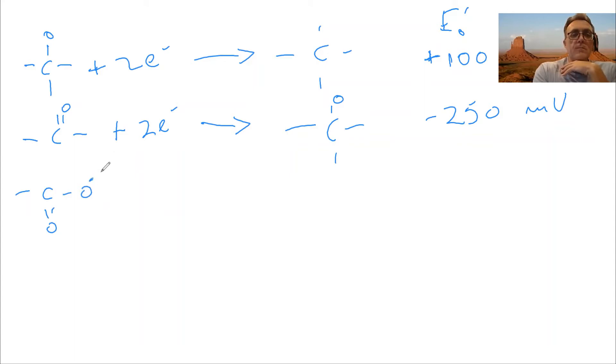So we have one more. The carboxyl carbon, that's a negative charge. If that gets reduced, it will give you a carbonyl carbon. And that is at about minus 500 millivolts. And these values were seen in the previous slides that we have done.